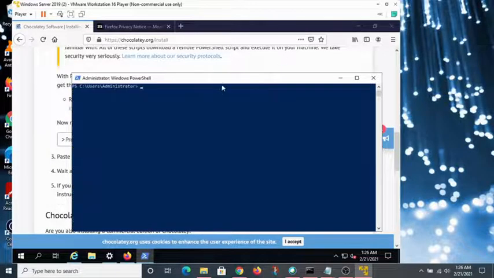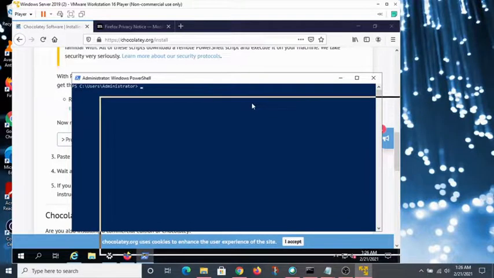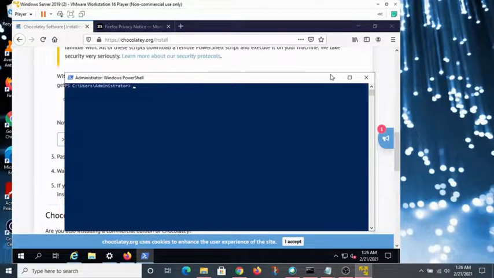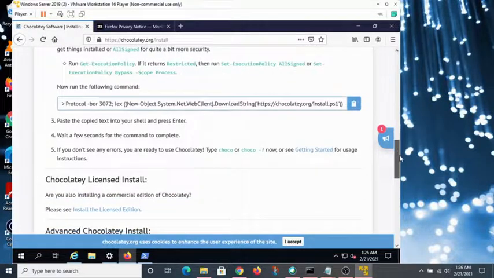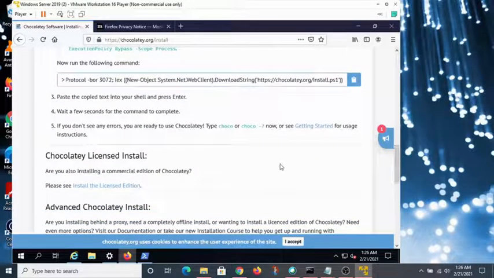So I'm going to clear my screen, and I'm going to minimize this for a second. We're going to test it to see if we can now launch Chocolatey. So to launch it from PowerShell, you're going to type the keyword choco. So I'm going to get, where's my PowerShell? There we go.